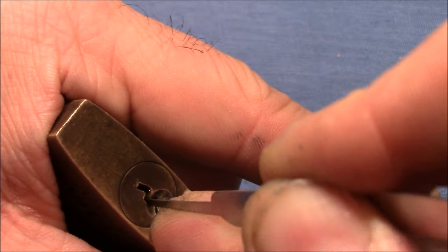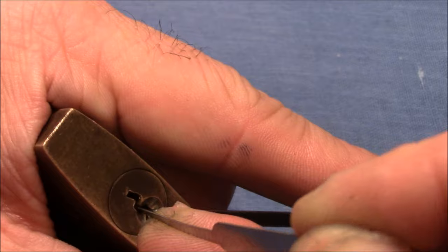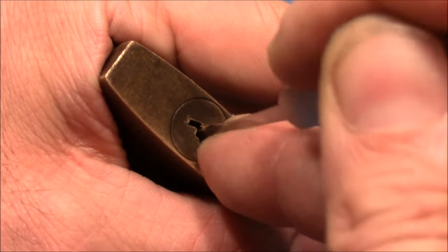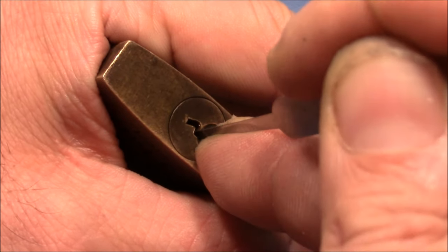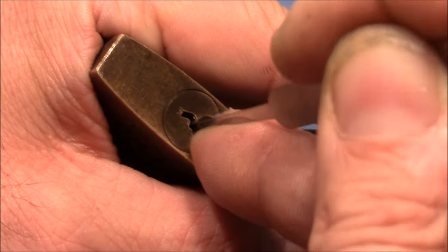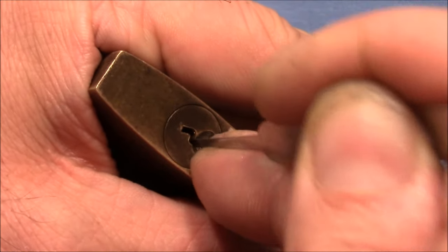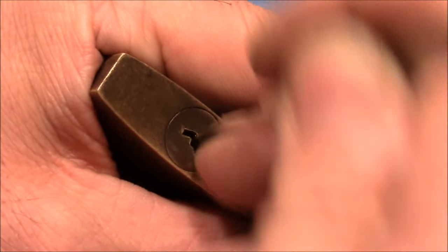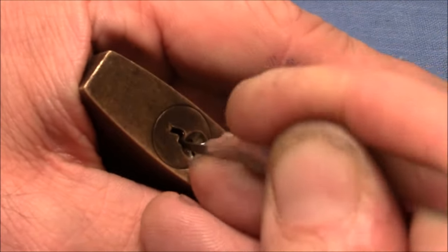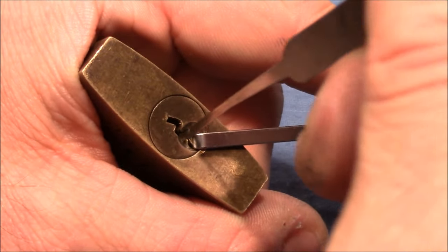Now you have to not only struggle with the pins and the tensioning and so on, but also with the warding, and don't get obstructed by the keyway. Concentrate on the pins and try to identify if you're picking the warding and not the pins. Yeah, it's not the easiest pick in the world, so to speak. Maybe I've overset something, so I reset.